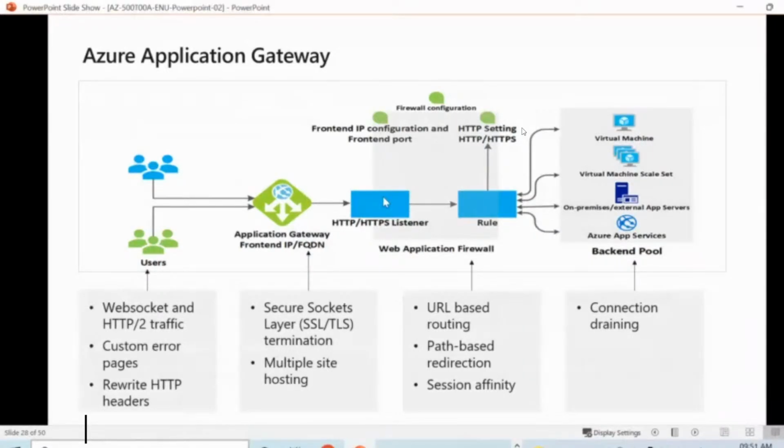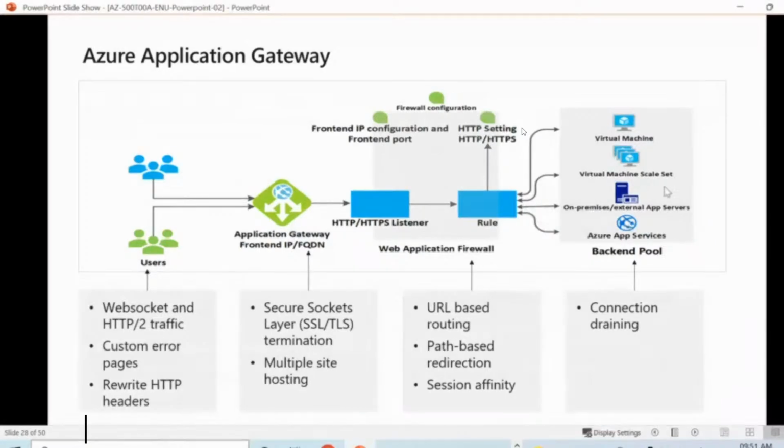Instead of using only a single load balancer with your application, you can use this application gateway, where you will get the traffic manager and the load balancer both. That means with the help of this application gateway, you are not only managing the traffic coming to that application, you are also enabling security for your application. Some security services also will be available here for you.